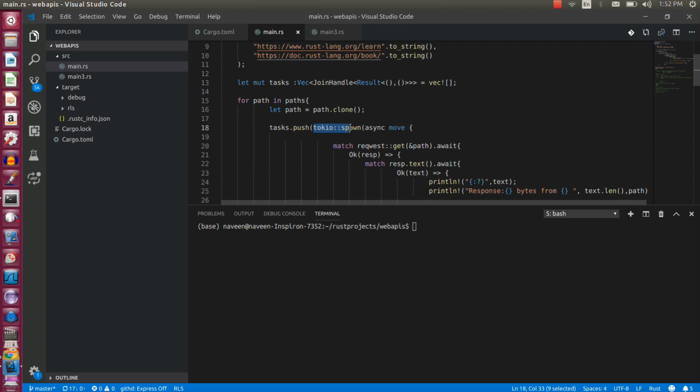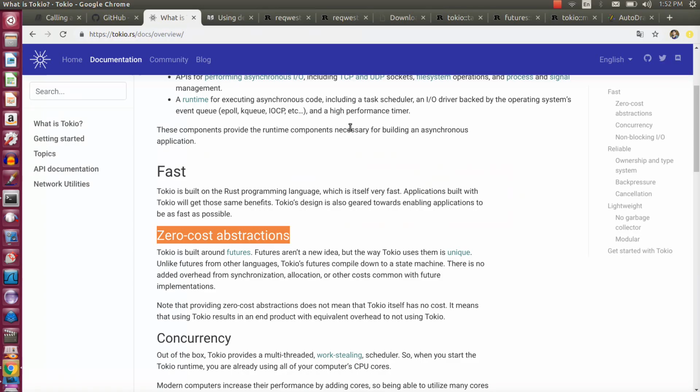So there are a lot of abstractions happening, but once it goes to the machine, it is going to be a simple binary, same as if you manually wrote all this scheduler with your own optimized code.